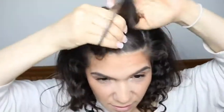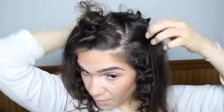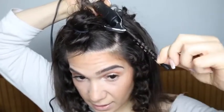When you get to this point and you get to the crown of your head, you're going to separate it again, going in the middle, like this, just like that. Put this into just a little sloppy bun. And you kind of want it to go forward, just as if it was an afro. You want to start to make your curls go this way. So you take this and face this forward, and you're going to do the same thing that you were doing. We're going to go in this direction, doing that little twist motion and holding it just to get that nice tight curl.